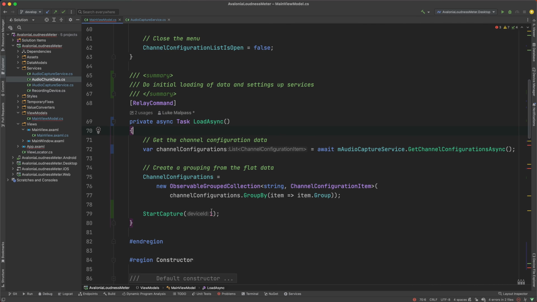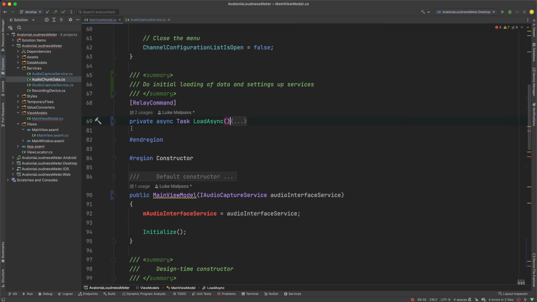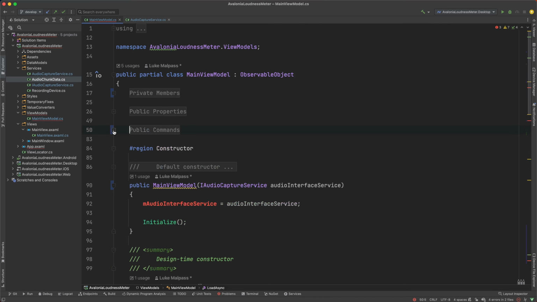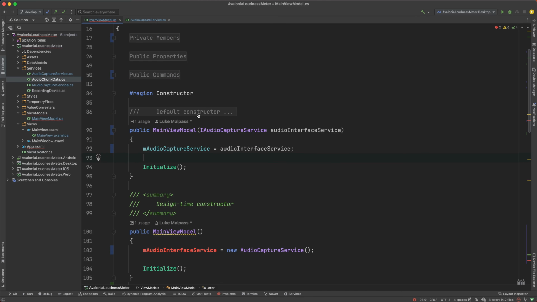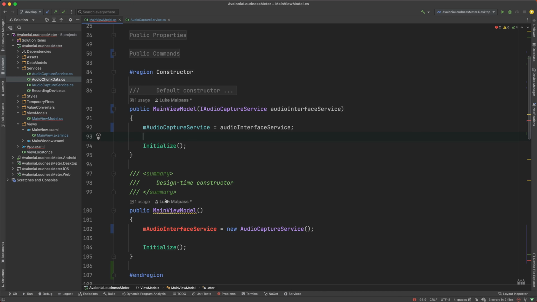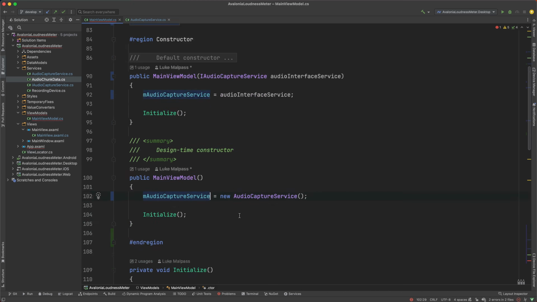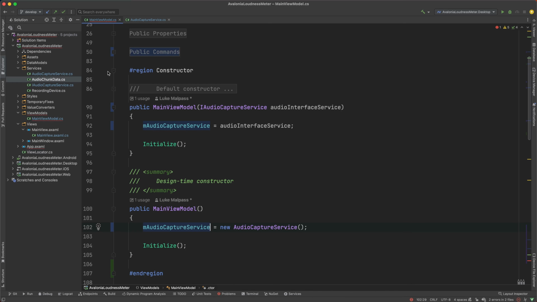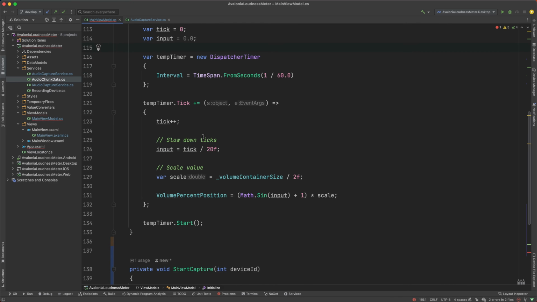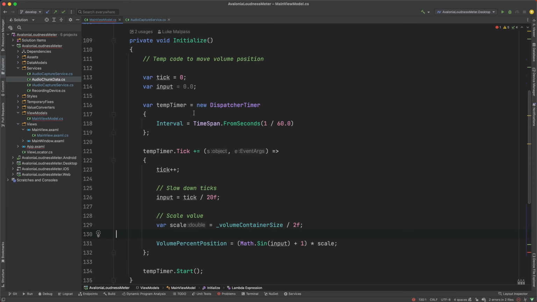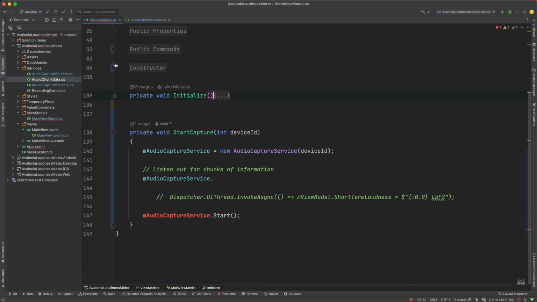We can get the channel service there. We can new up this interface, which gets passed in. And for the design time, we just new up one. We've seen that. That's all fine. Initialize is the temporary code for the position of the arrow, which for now we'll just leave in. So we'll just leave that code in for now for the movement. All we'd have to do is bind it to the correct value.